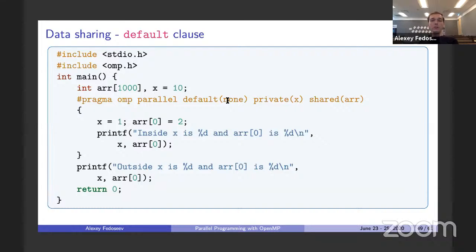So I would suggest you break it by using default none and then fix it by specifying whether the variable should be carried as private or stay as shared. So if you're updating something, make sure that you may be using some synchronization construct for that as well. So you have to take care of it very carefully. OpenMP is very powerful. It's sometimes one line to make a code parallel, but with this kind of power, you have to be careful of what you are putting there.